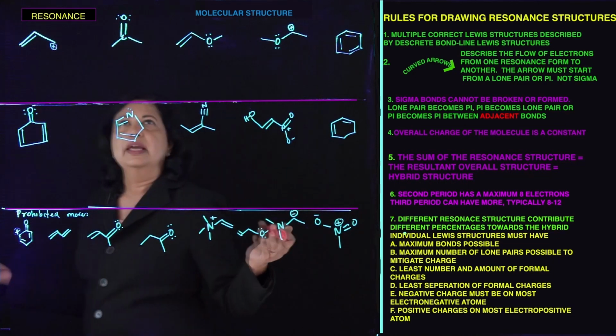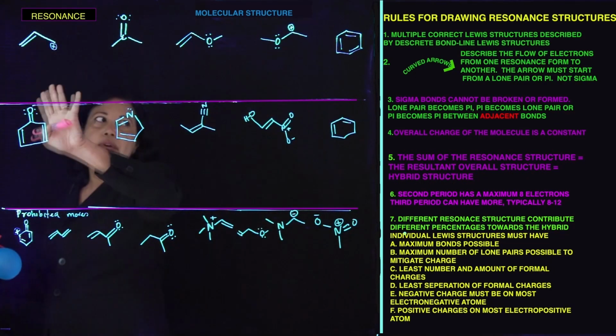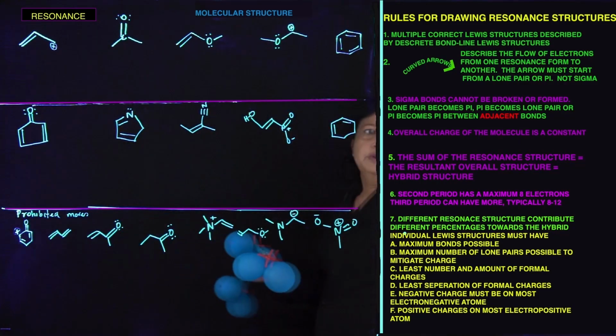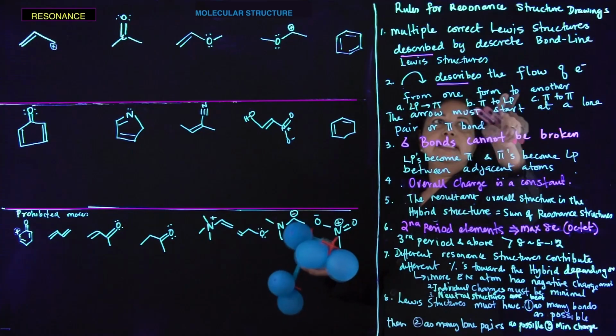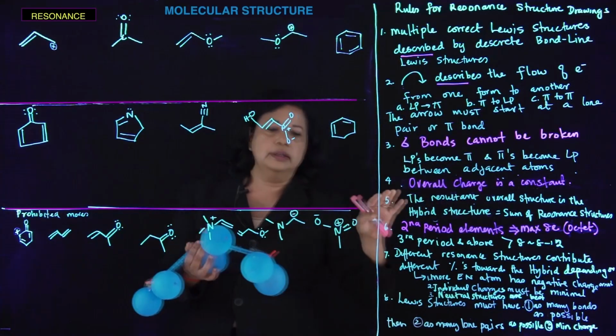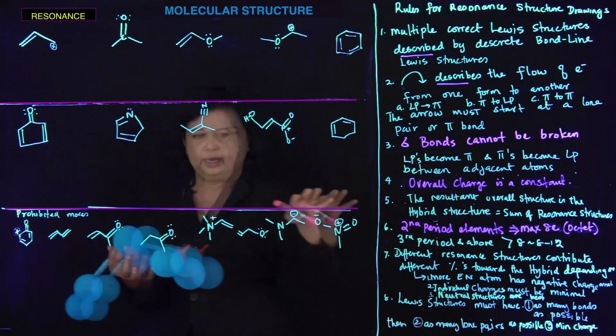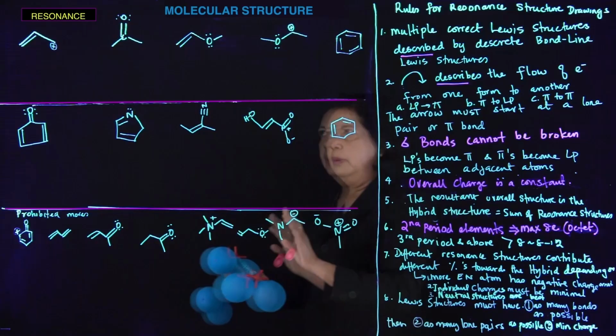What are they? You are typically going to see electrons moving from, as we said before, lone pairs becoming pi, pi's becoming lone pairs, and pi's becoming pi's, just in different regions. Actually, they're already there. We're going to describe them like this, in this flow.